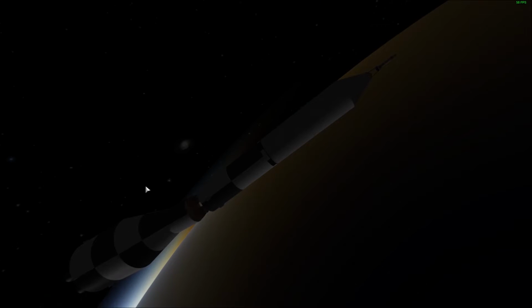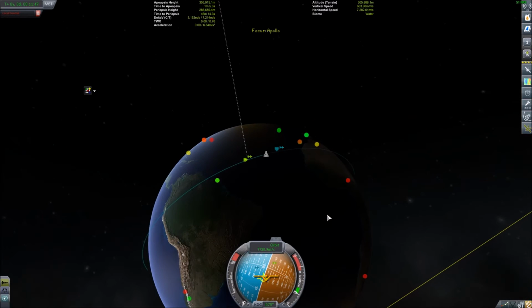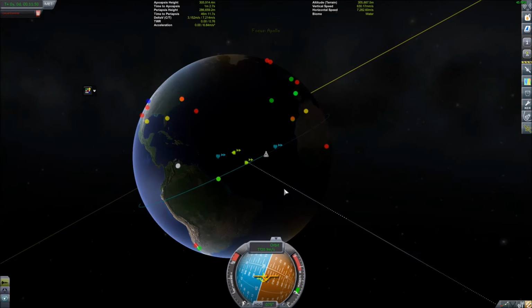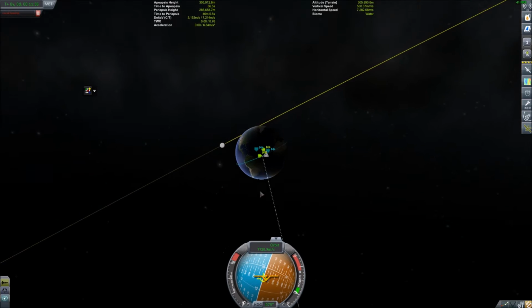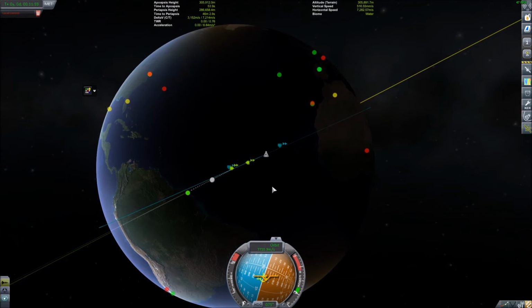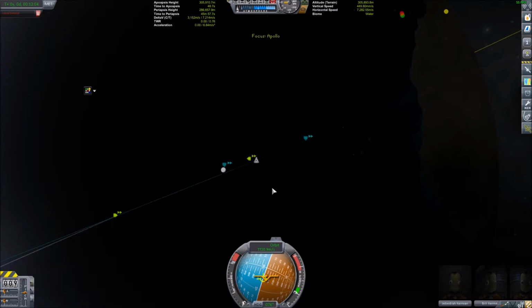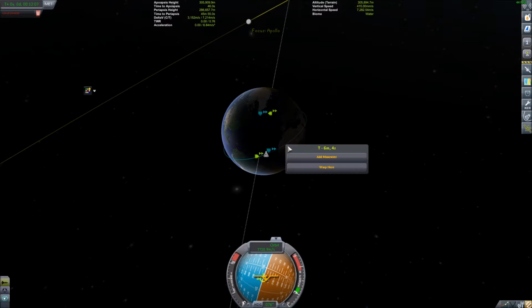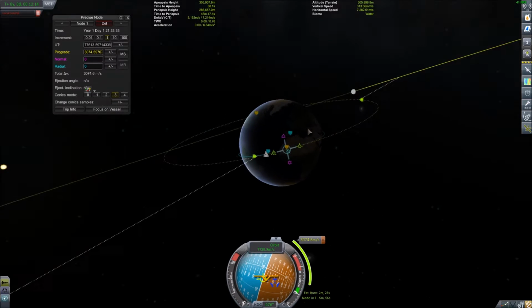So the next step is to figure out exactly how much velocity change I need to apply to this orbit to basically raise its apoapse so that it intersects with the moon's orbit. So I'll show you exactly how to do that. But basically what we're going to do is accelerate on one side of this orbit, opposite to where we want to extend the orbit on the opposite side, right? So I'll show you with a maneuver node. Basically, as you accelerate, which is what I'm doing when I pull that edge, it brings out the opposite side of the orbit.